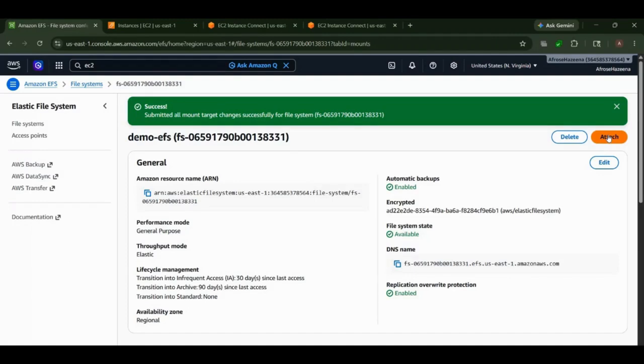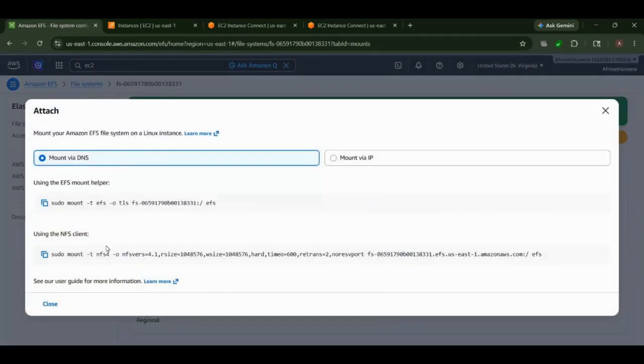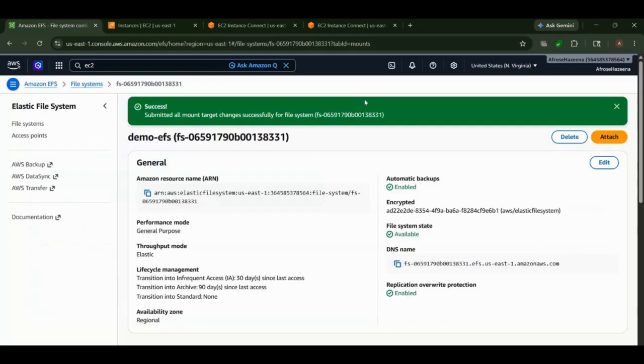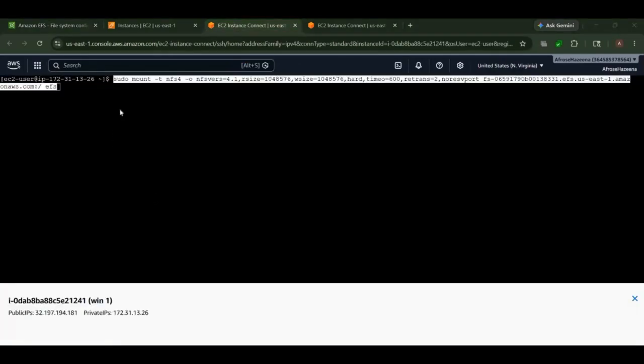Click on attach. Using the NFS client, copy this command. Now we have pasted the command.